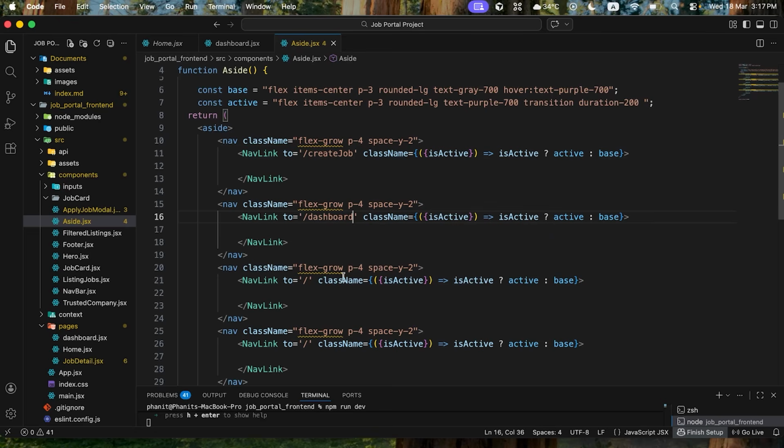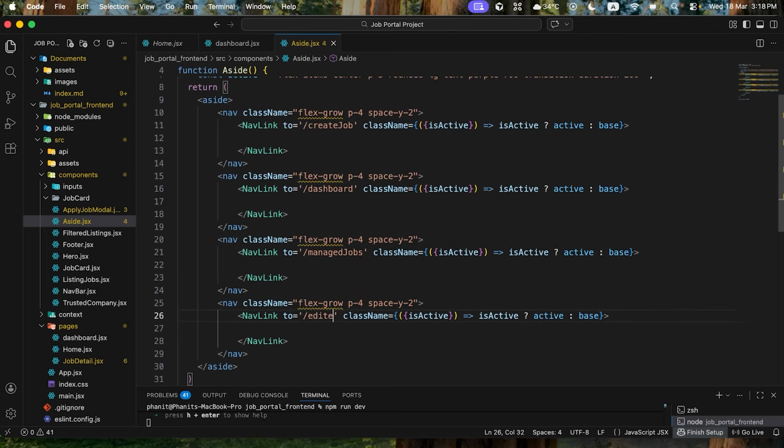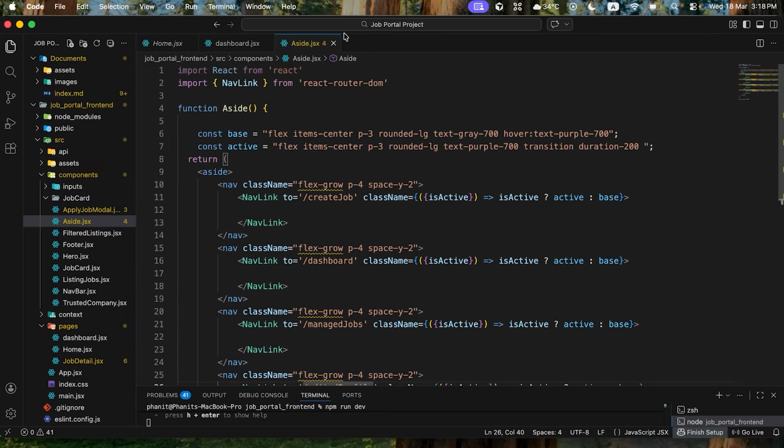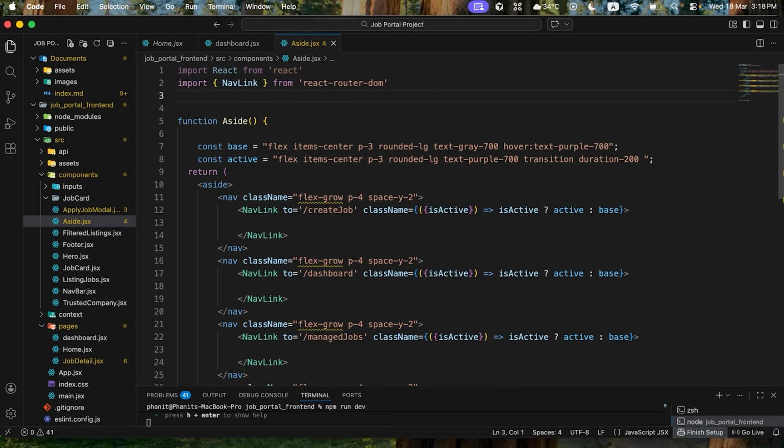And the second is going to be manage job. And the last is going to be edit profile. Edit profile right here.